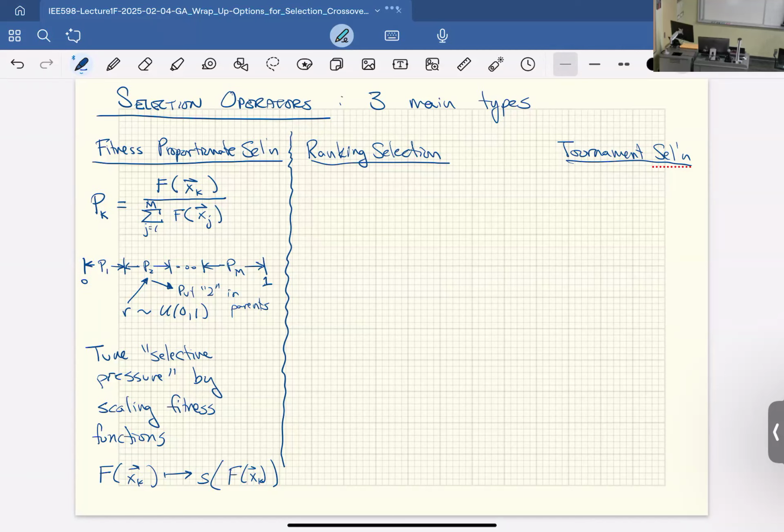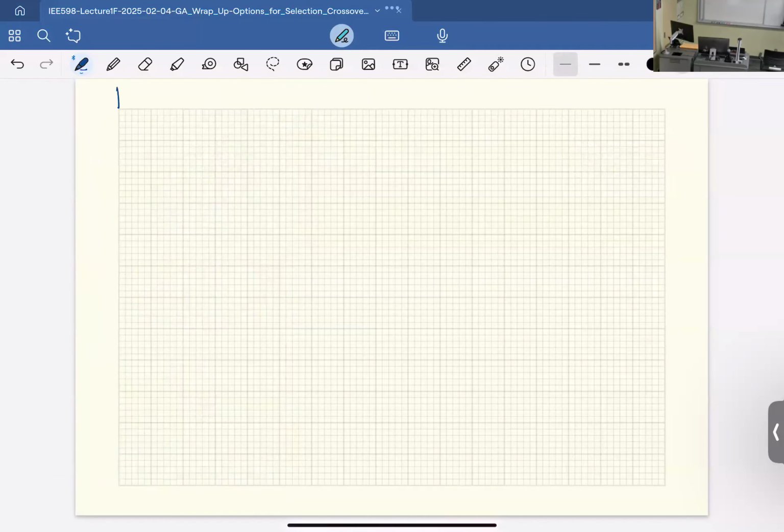Yep. So the idea here, let's say I were to just focus on fitness scaling.